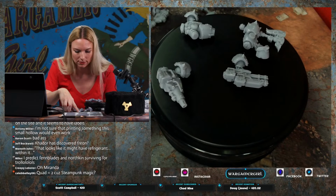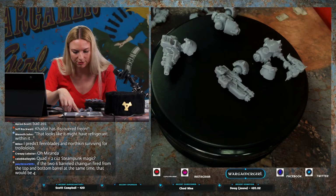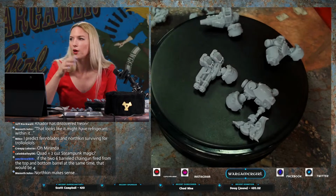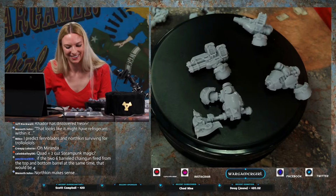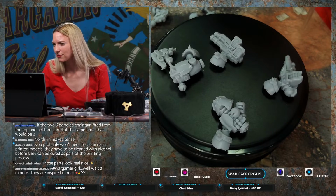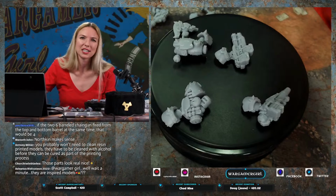LOC R. Rate of fire 2D3. So maximum of what? 6 shots? Average of 3? Also not quad, but that's fine. Up to 6 shots. Minimum of 2, I'm sorry. Yeah, you could roll two ones. You could just do what I do all the time. Oh, God. Anyway, seems like there's a lot more crit effects. Yeah, and I'm assuming the crit, which I liked. I always liked the way criticals were handled in Warmachine.